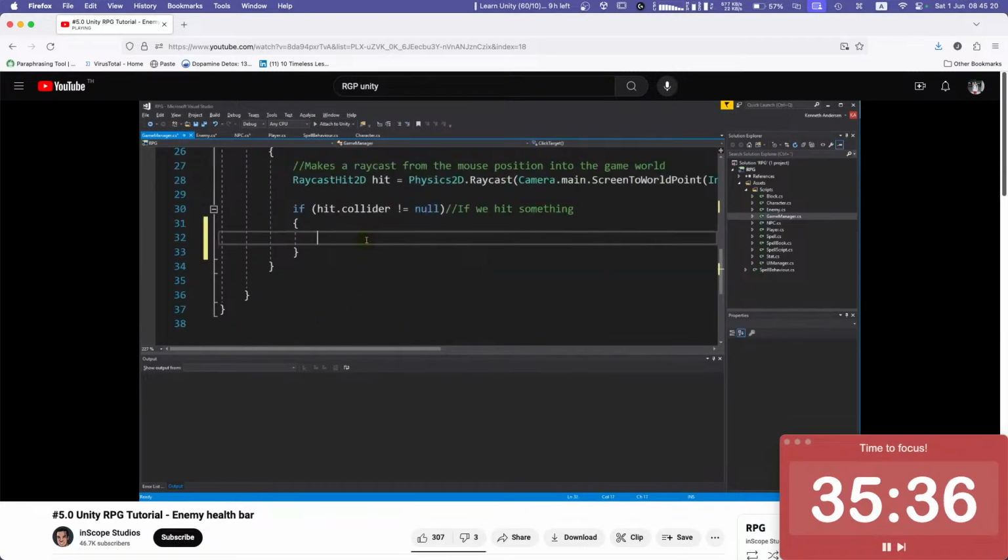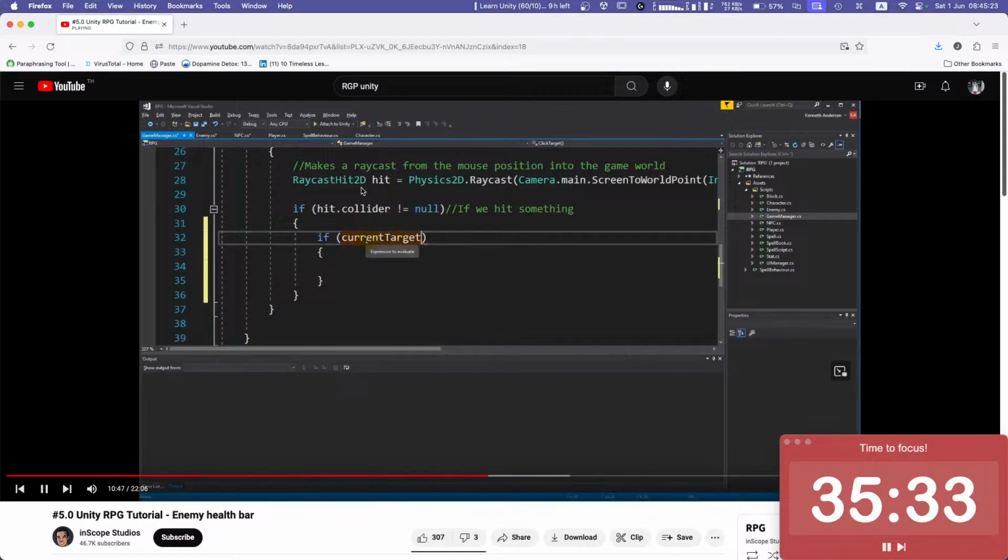First of all, when we click something, we need to check if our current target isn't null.